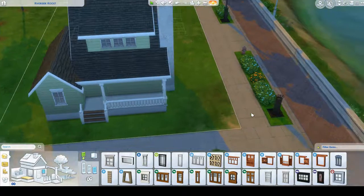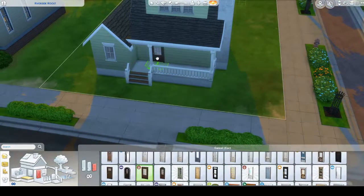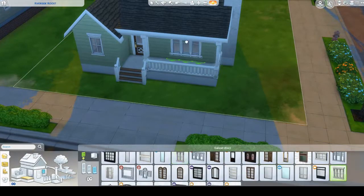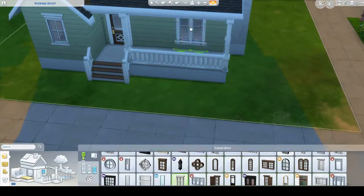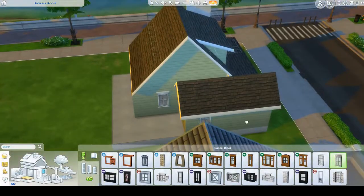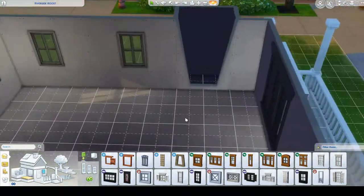I was playing around with the windows trying to get them to go on the side of the house, but they wouldn't go because there's no rooms on the other side. The attic is in the middle of the house, so I couldn't put any windows up there. So I just had to skip that. I think I put a half moon window at the top of the house. I can't quite remember, but that was really all I could do with that. And just place some more windows along the sides of the house. It's a pretty little house.